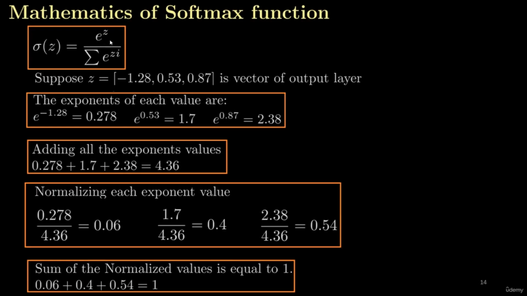So this is the exponent of each term present in the output vector, and this is the normalization term, which is the sum of all the exponent values. In that way, we use this equation on this vector. We first find the exponent, then the sum of exponents, then we normalize each exponent. After normalization, we reach values which, if we add them, sum to 1. So in this way, we learn how the softmax function is used with cross entropy loss in order to transform the cross entropy loss values into values whose sum is equal to 1.